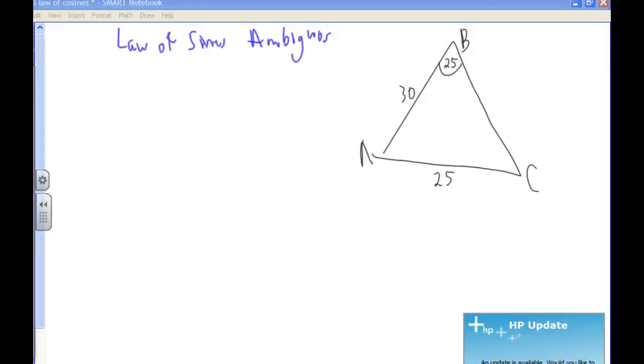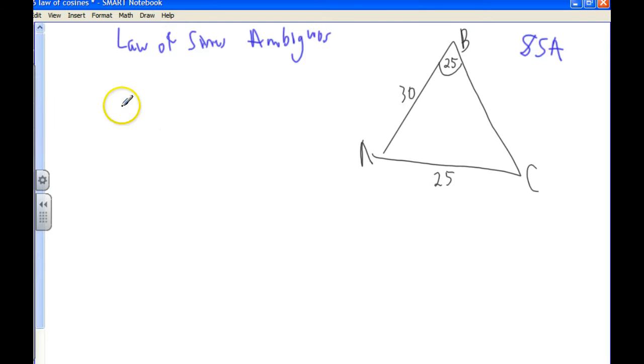Okay, so this is law of sines, ambiguous case, and you can see that we're giving SSA. So only in the case where you have SSA, where you have a side and the non-included angle, that's where we have to do our testing. So first you start off with law of sines the way you would normally start solving. Sine of 25 over its opposite side, which is 25, equals, then we're going to take this angle to its opposite side. So sine of big C over 30.